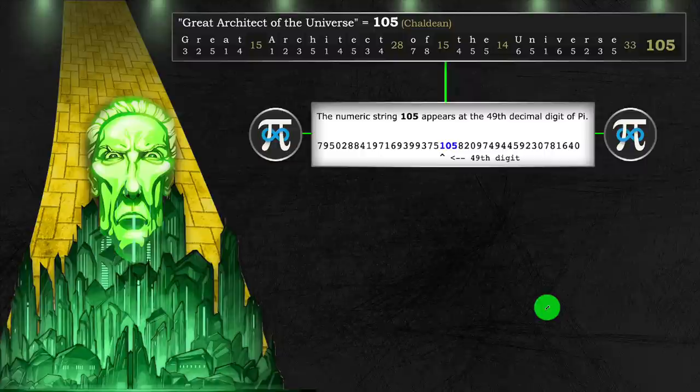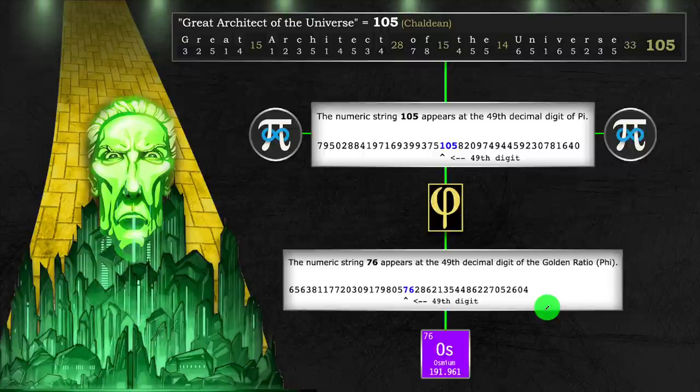So what about that 105? What about it? It is tied to red and blue, the red shift, blue shift. Thank you, Santos. You know, blue five, one red. But anyway, that's for a different story. Going to the String of Pi, that 105 is found at the 49th, 50th, and 51st decimal digits of the String of Pi. 49 is tied to the fish, the salmon card, down in a hole, because it's the architect coming down here and playing out man or mankind. To what degree, to what level, I have no idea.